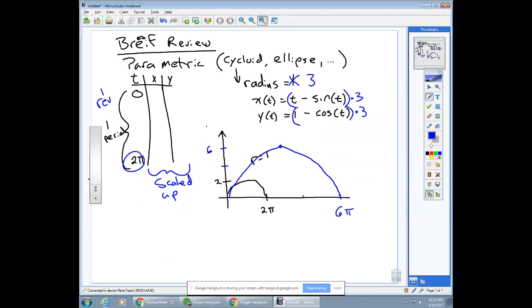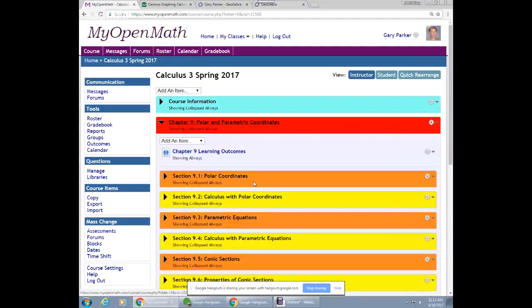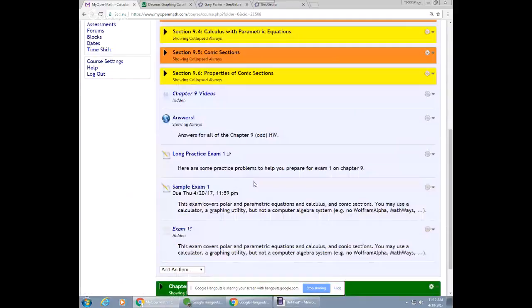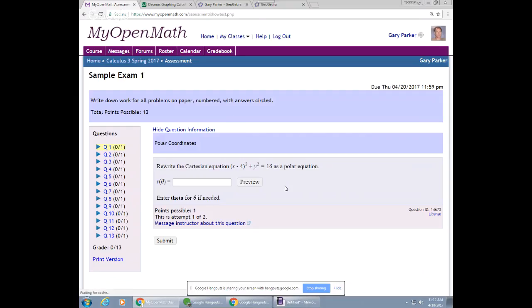On the test, I keep meaning to put a print version up, but I'm being fussy about it. There is a sample test that you can do here. There's a much longer sample one here. I don't really recommend doing that one, but if anyone's dying for extra practice, there's a ton of it in there. I put up 13 questions here, and your questions will be similar to these. Yours will be on paper though.